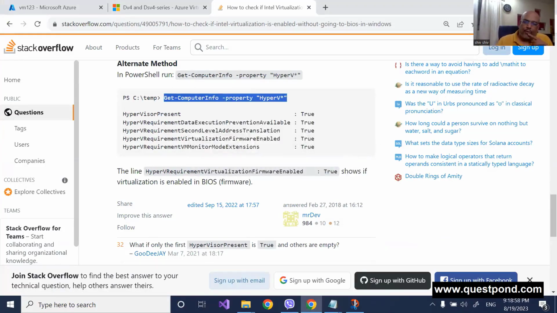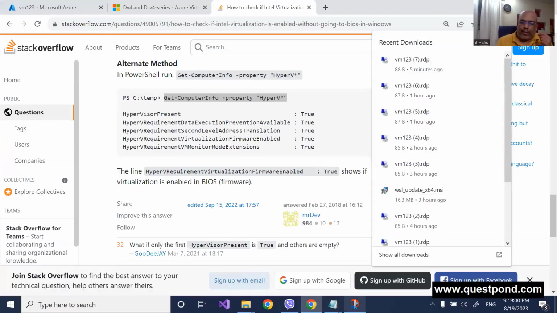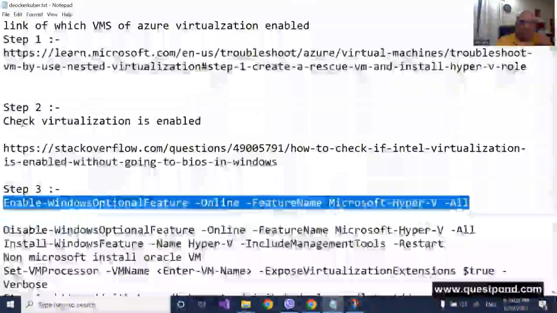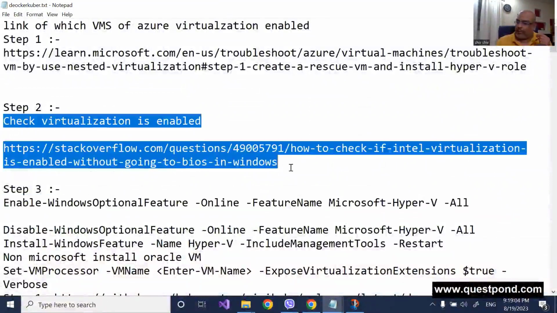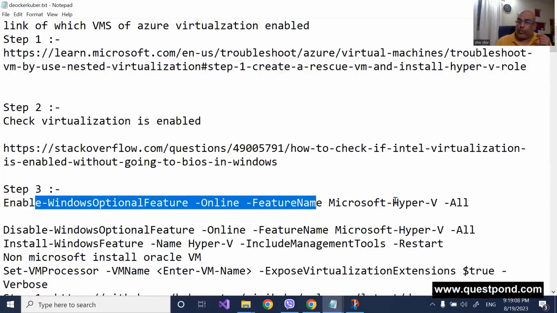Okay, it takes some time for restart. So what I've done is I've fired the second command. This first one did not pass, but I still moved ahead with the second one. Let us see. I've enabled Windows feature through the PowerShell.